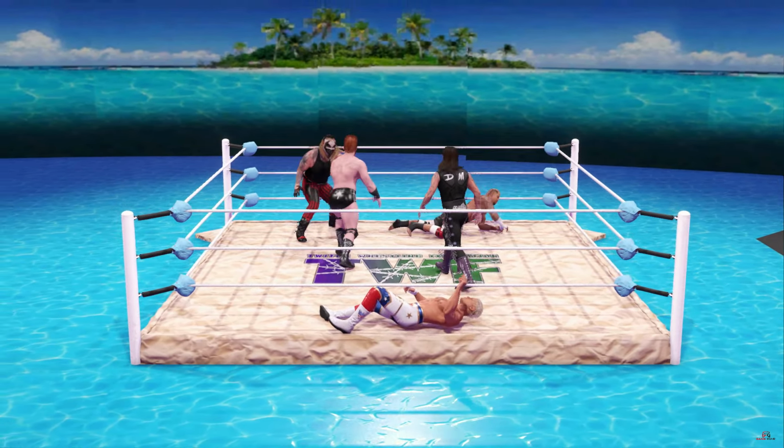Styles stepping through. Styles clash. Not so fast. Hurricane Rana. Who's going to enter next? Big time moment as we await. 23. This could be the winning number. Oh, nice. Mysterio with a sunset flip powerbomb. Oh, coming in hot. Definitely something to prove here, Byron.